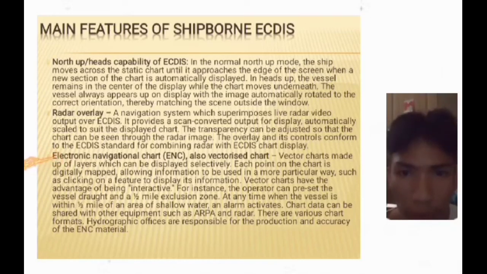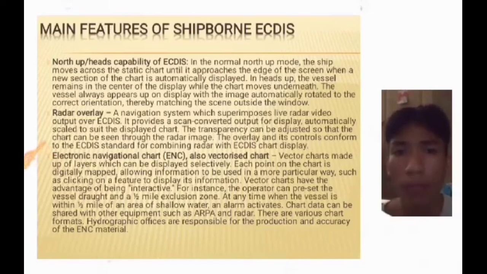There are various chart formats. Hydrographic offices are responsible for the production and accuracy of the electronic navigation chart material. Ships have long been required to carry nautical charts and nautical publications to plan and display the ship's route for the intended voyage, and to plot and monitor position throughout the voyage. So that's all.